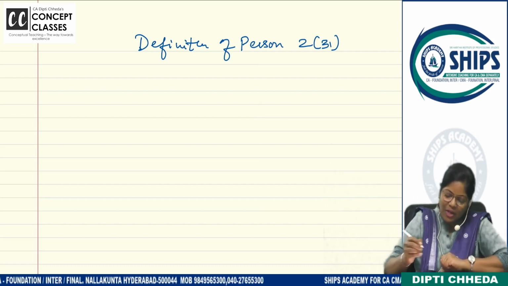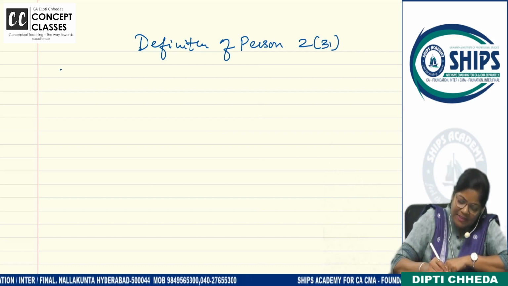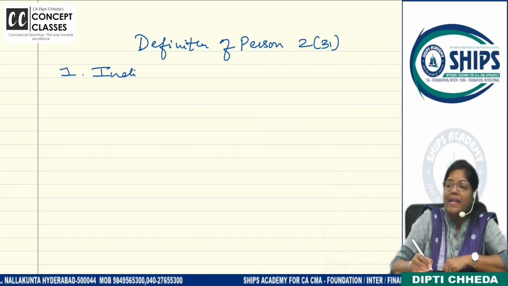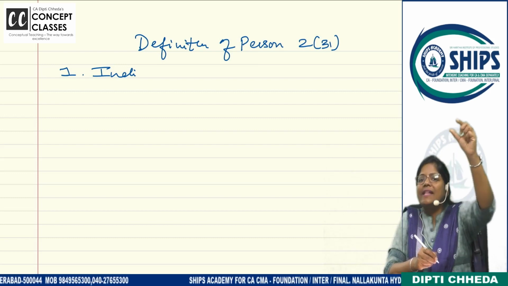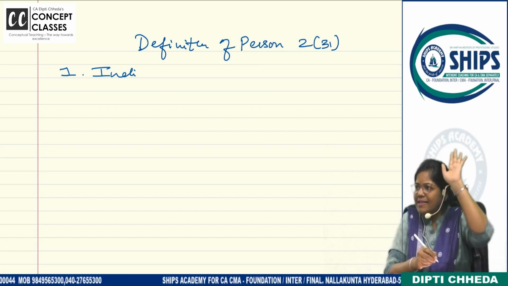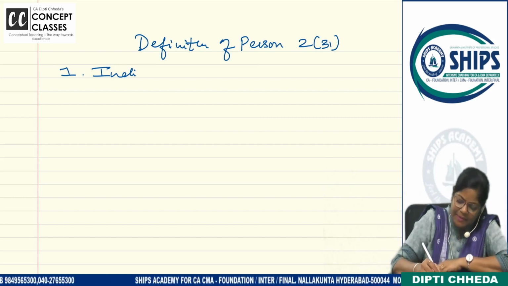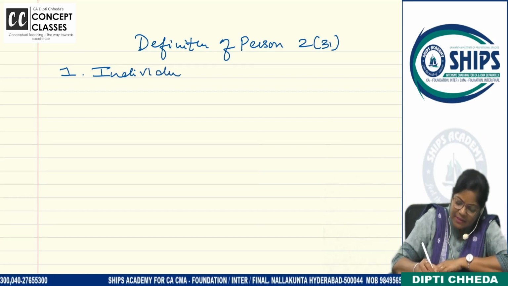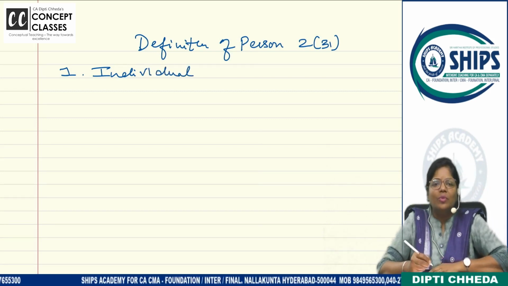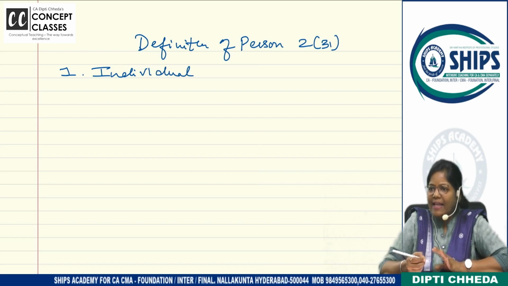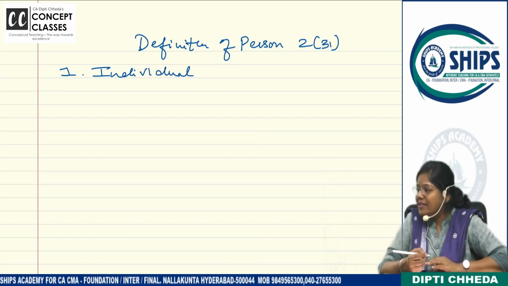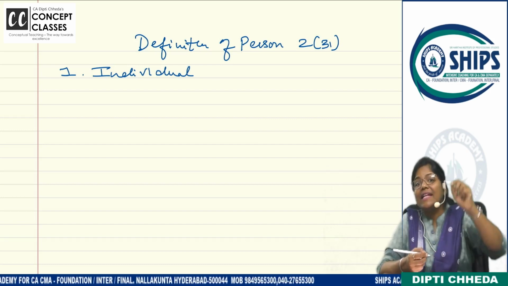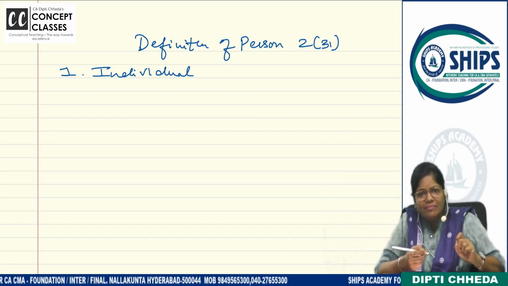Okay, so now the definition of person says any person who is liable to pay the tax is called an assessee. So who is a person who is liable to pay the tax? Relax and listen first to my examples. First one is individual. Who is an individual? Male, female, minor, the living person. So shall we file the return and pay the tax if we are earning income?